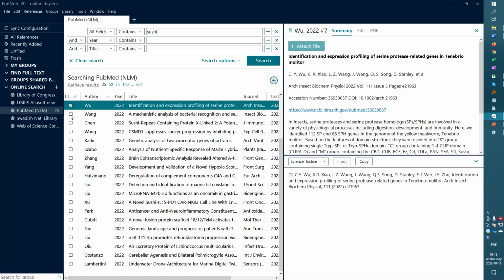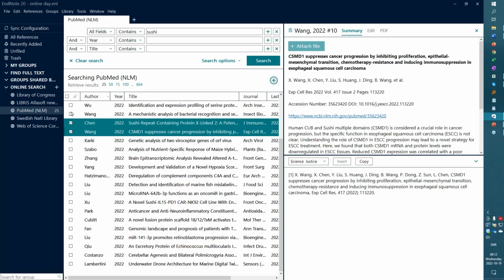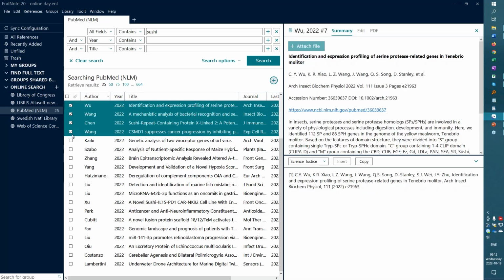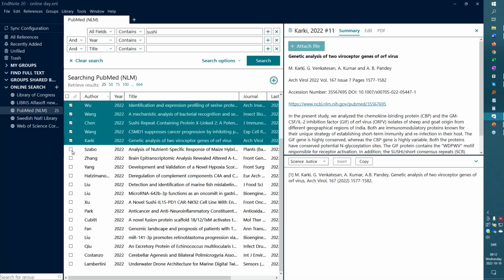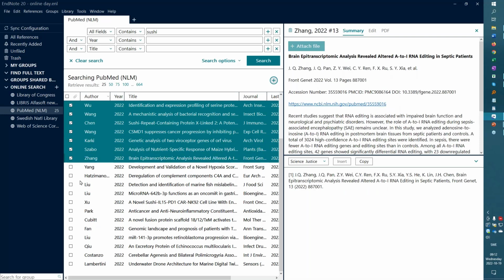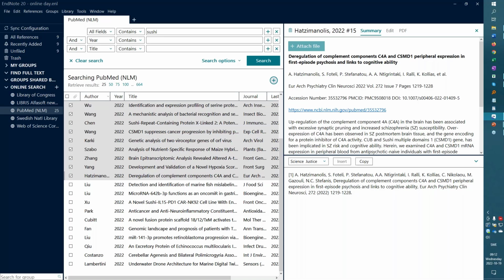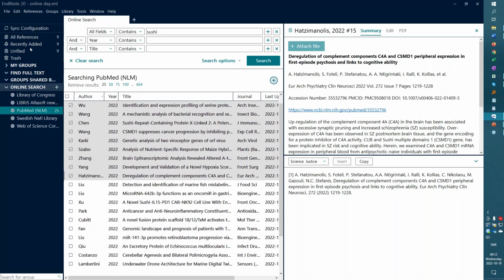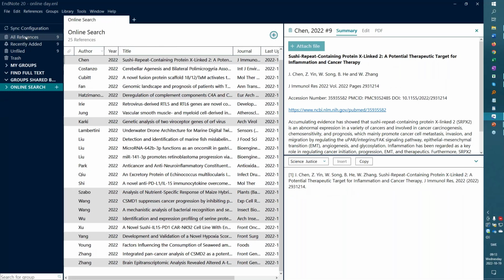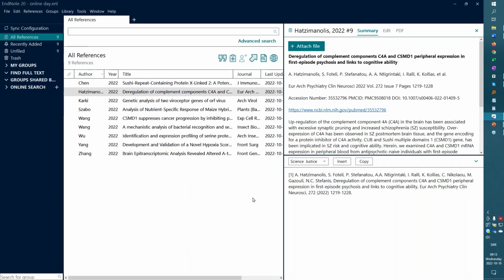So in this case, I'm going to check some of the references here that I want to save. Let's do that for something like 10 references. So these are the ones I want to save. I click on the plus sign here and add them to my library. EndNote keeps adding information to the groups panel here to the left, and you can see that in All References I now have 9 references in total. So that's my library.